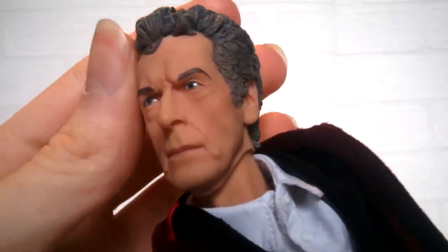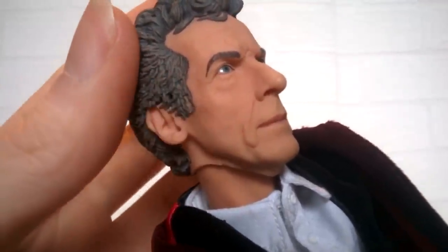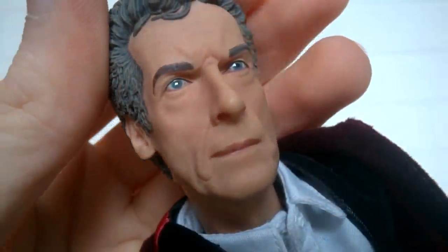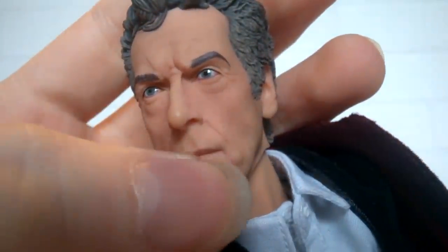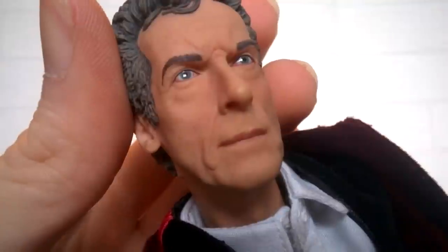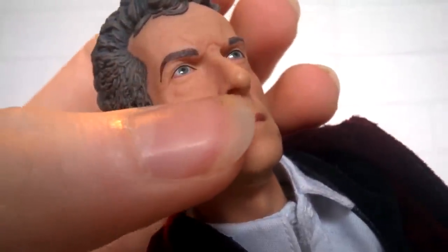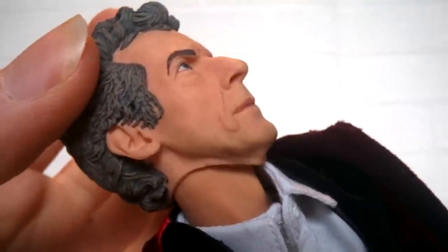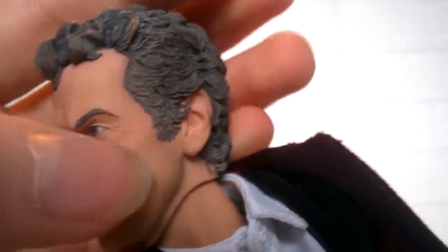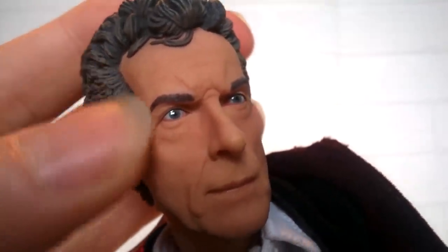Along the sides of the eyes there is a red effect that makes it look rather damp, which is brilliant. Around the skin itself you have all the different bags under the eyes and various lines, along with stippled effects around the nose creating a nice creased, wrinkled effect. The creases run down to the sides of the mouth — the mouth itself has been painted really well with different sculpting and lines looking very natural. Moving up to the nose, all the shading lines underneath the jawbone are present with stippled effects to create skin shading. Then of course we have the attack eyebrows, which are brilliantly done.